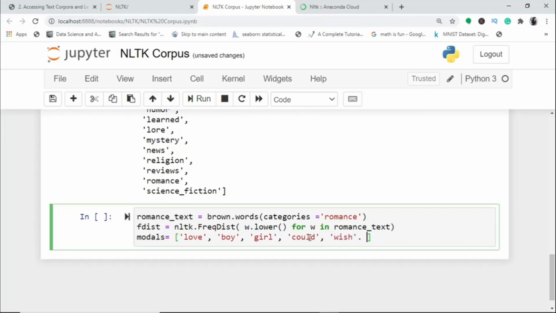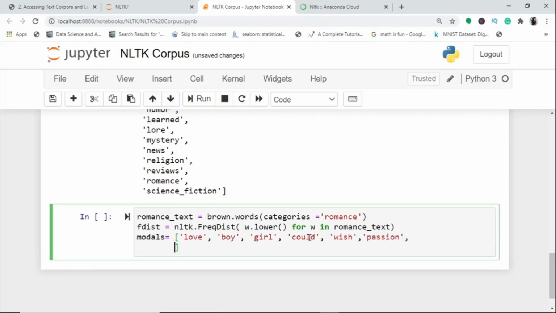Wish, or I can write passion. What else is there? Okay, let's write here boy, girl. I can write here hot. Okay, we can use this word. And if it is like smile or happy, something like that, or let me write here world. Okay, getting all those things.